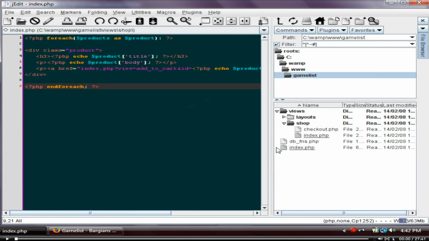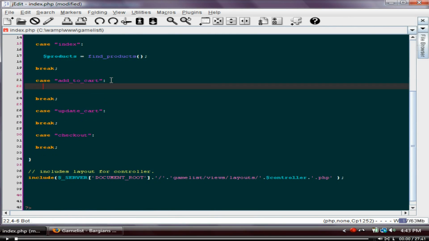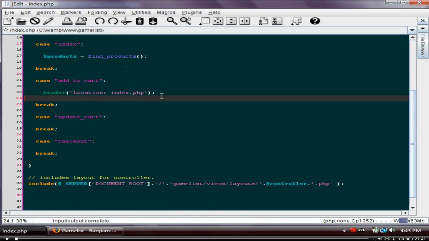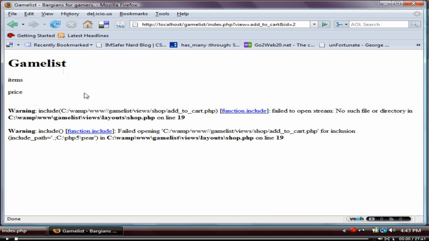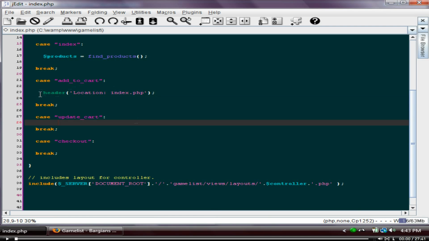So we'll go back into our index file, and we'll come down here. I'm just going to create a redirect. To do a redirect, just type in the header function, and then we just set up a location, and now we can say where we want that to go. I just want people, when they add something to a cart, to be redirected back to the index file default, so that's just going to send them back to the home page. They're sent to this view, but they're redirected back. So see how it's not moving anymore? I'm clicking it, but we end up back at the index file. That's what that does, and that's very handy.